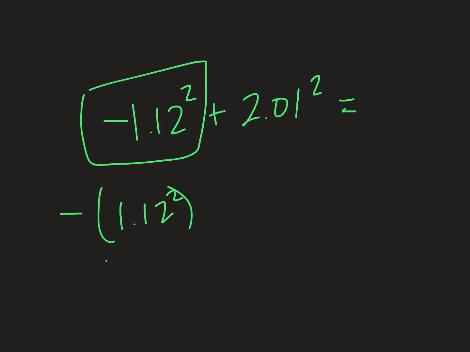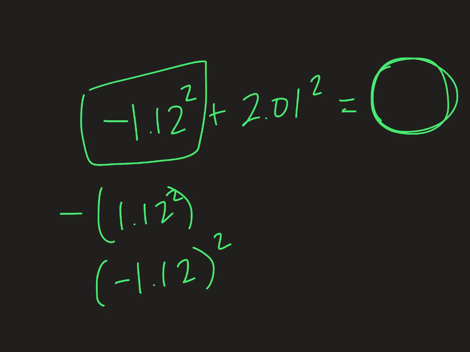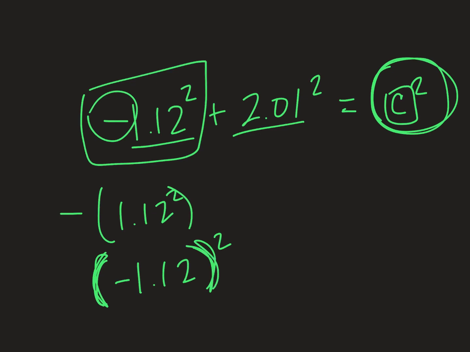But if you're going to put it in your calculator, you need to put the negative in the parentheses. Make sure it goes actually in the parentheses. So if when you find c, it's smaller than either of those sides, you probably forgot to put it in the parentheses like that. So look for those common errors.